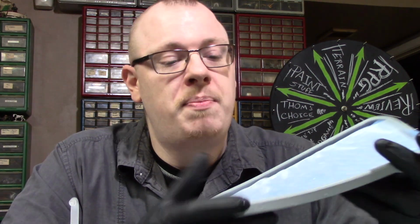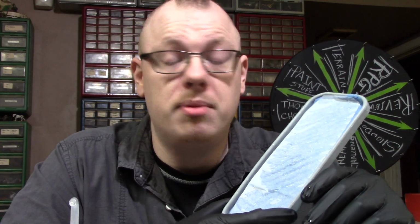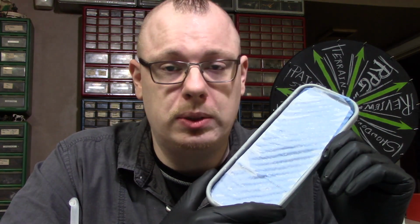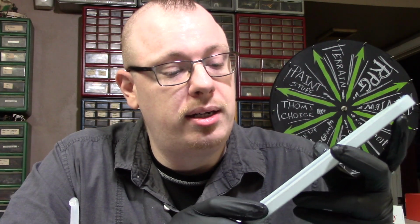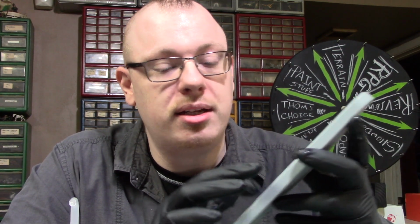The commercial wet palettes will have a cover on top. Some have also said to use Gladware. Any of that will work. This was just cheap because I got the silicone thing at the dollar store. But it'll also add a little water into the mix as it's sitting there, thinning out your paint. And we all know you want to thin out your paint and do multiple thin coats.